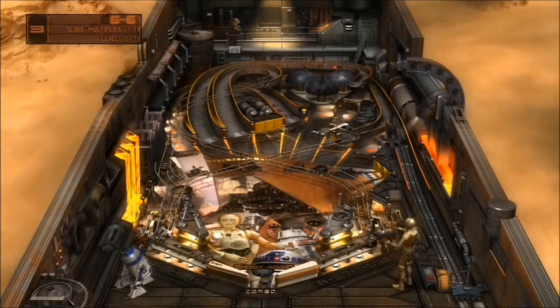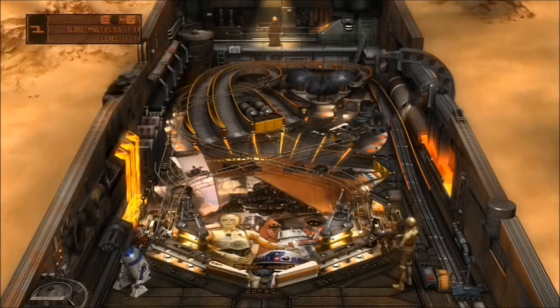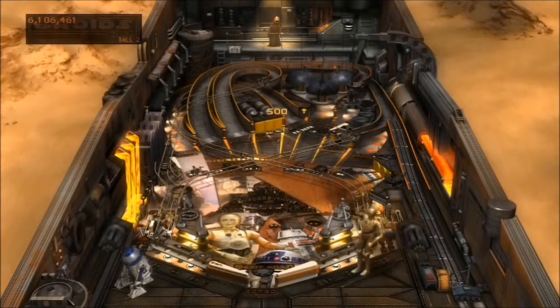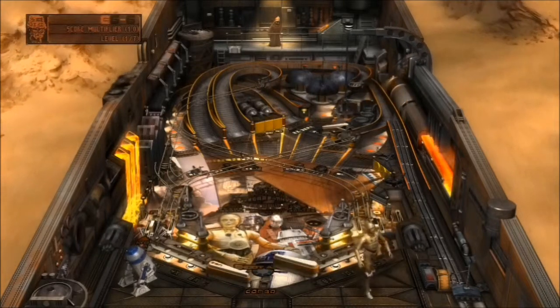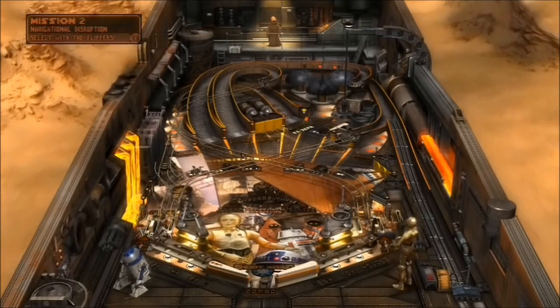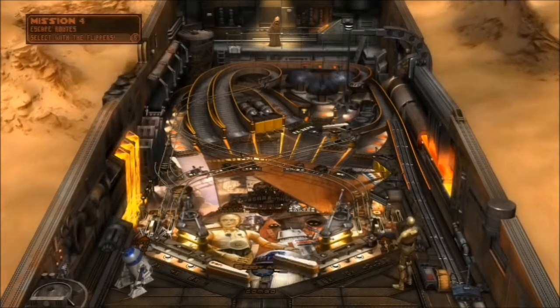Come on, we want missions. I think the Empire Strikes Back table is the easiest table to release missions on, or one of them at least. Right, we've knocked it down. Good. Oh, it's gone back up again. Oh, because we've got a mission. There we go. What should we do?